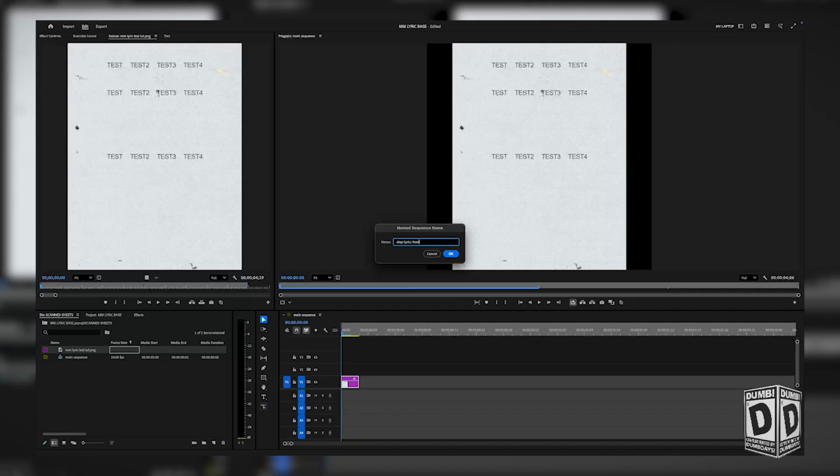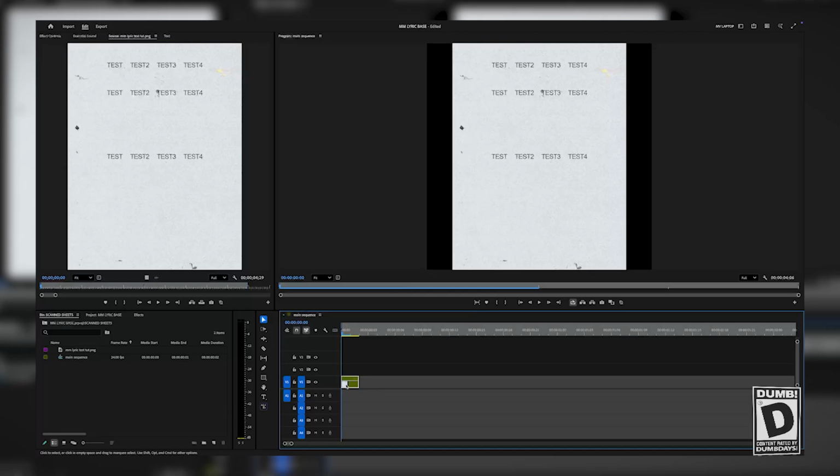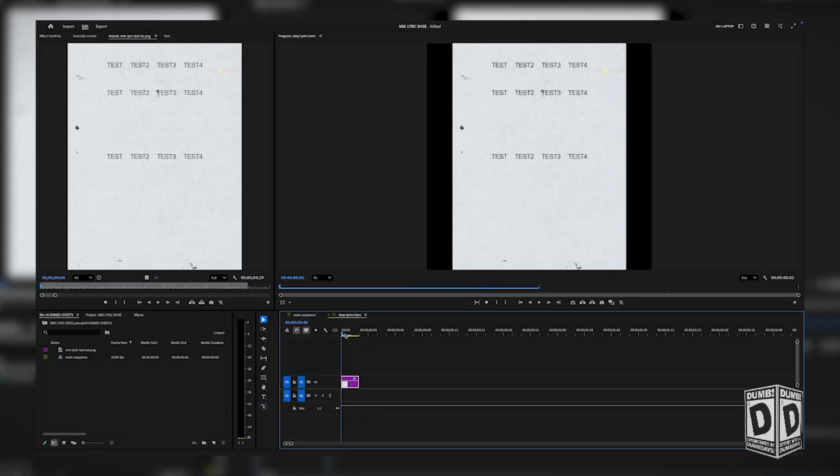What it allows us to do, you'll see eventually, is tweak whatever word we're selecting while keeping everything uniform. That way it's easier to export these things later on. But for now, let's make this nested sequence. Let's open it up. And now you'll see that we have this nested sequence. We have our two frames of our actual image here.